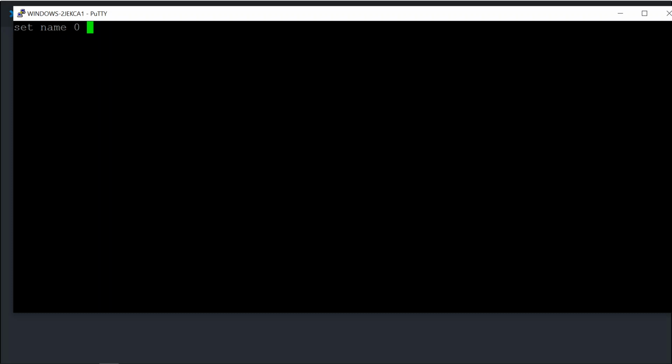Then the time to live for this key. So if you just want this key to be available in the system for 10 seconds, you will do 10. If this key should be available for a minute, you will do 60 seconds. Everything is in seconds. If this was for an hour, you will do 3600. And after that time, the key will be deleted automatically. So for now, I will just have this key living for 10 seconds.